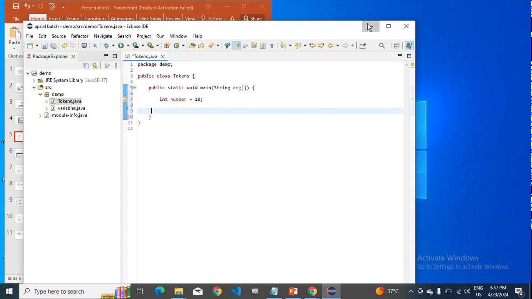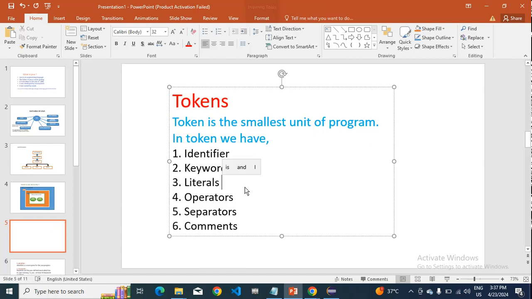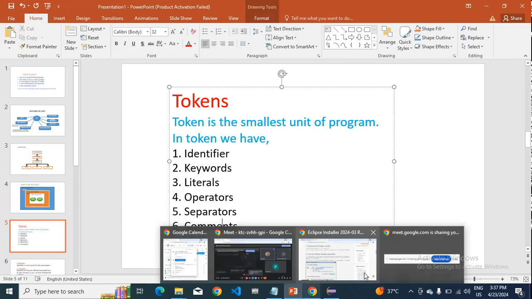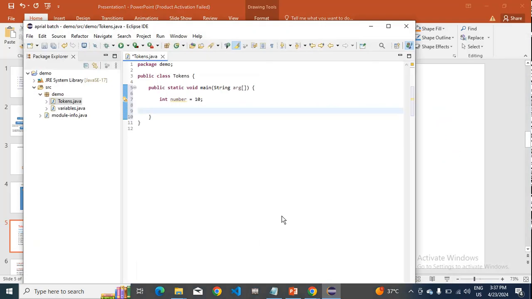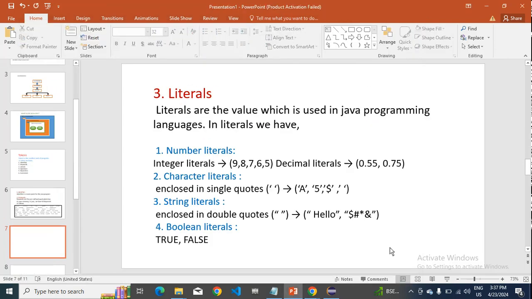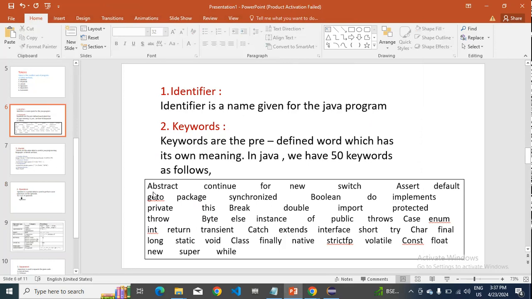And another thing we learn is keywords. Keywords are nothing but, see, which are over here. See, these are the keywords: public, static, void. Which are all in purple color, these all are keywords. So you can see over here the 50 keywords. See integer, and where's public? See public, private and all. It's there. These all are keywords.